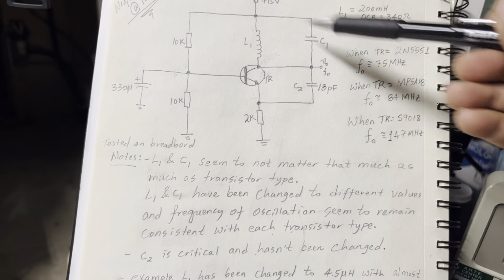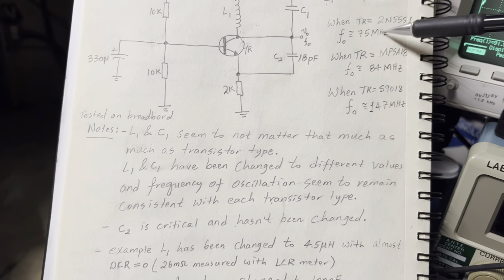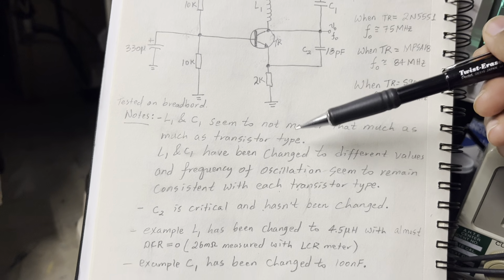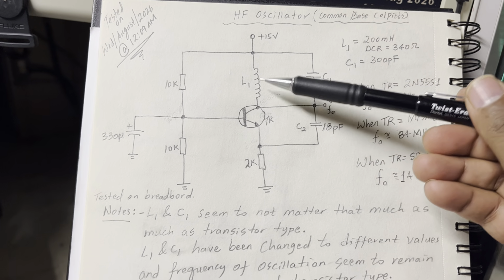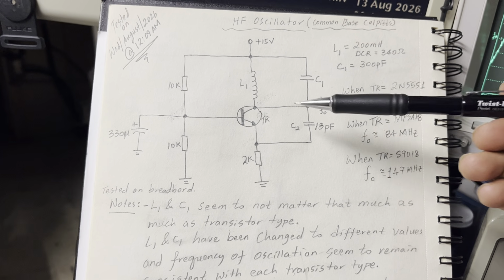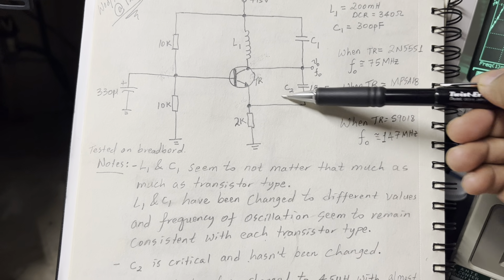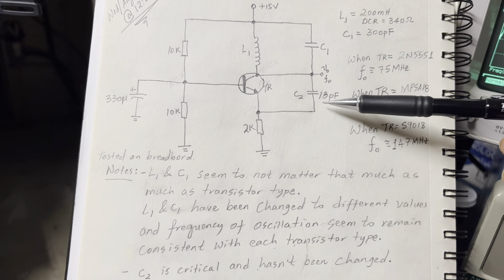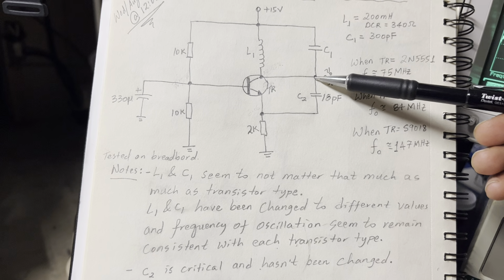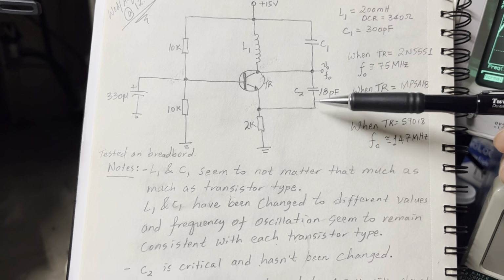In fact, with this arrangement the oscillating frequency seems to be heavily dependent on the transistor that you're actually putting in this circuit, not on the external values, right? So except for this feedback, this positive feedback capacitor here, it has to be a very low value so that it couples the output back into the input, only a portion of it, right?